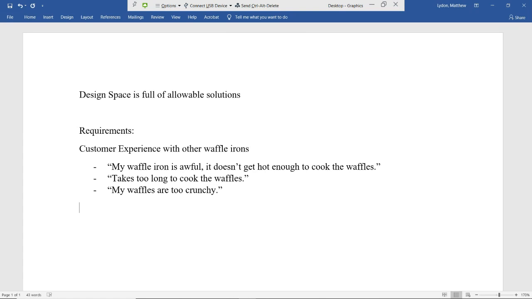But if I just say, I want a waffle iron, everything else starts to fade into the background. So we get much, much more design space, which is what we want if we say what it needs to do and not how. So I want to write that down here. What does your thing do? Or what is the problem? What's the problem? Not what do you need?